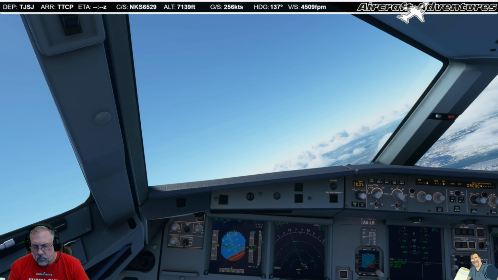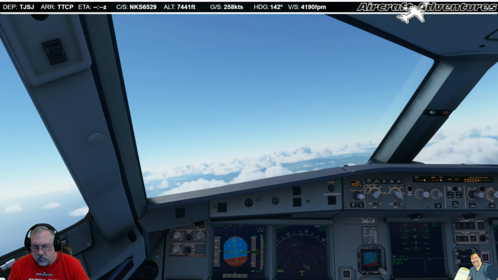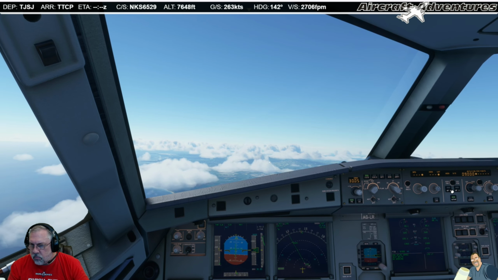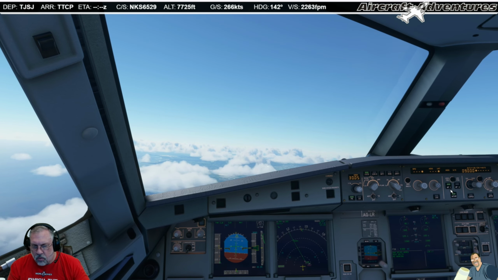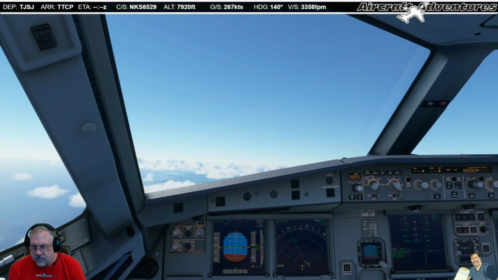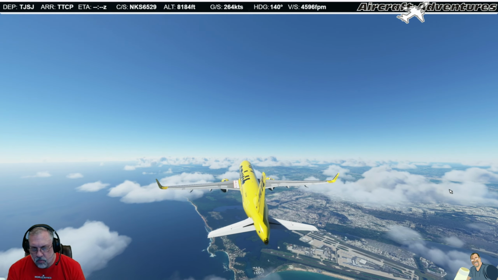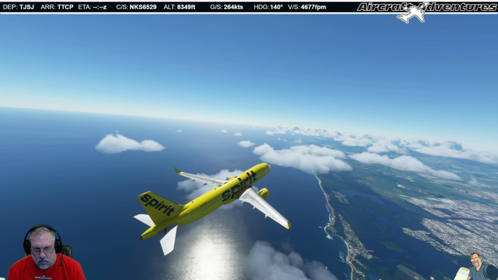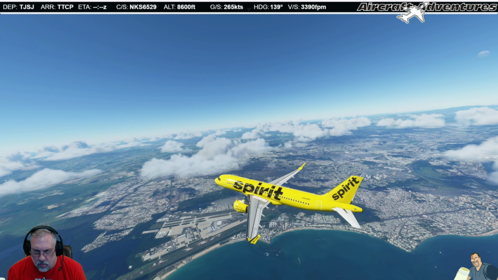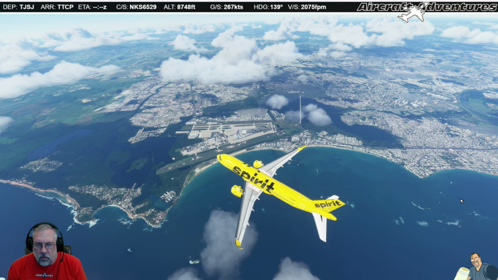Spirit 6529er, contact San Juan Center on 118.15. 118.15 for Spirit 6529er. Gauge autopilot. San Juan Center, Spirit 6529er is at 7,800 feet, climbing 9,000 feet. Spirit 6529er, San Juan Center. There's San Juan Airport down there below.